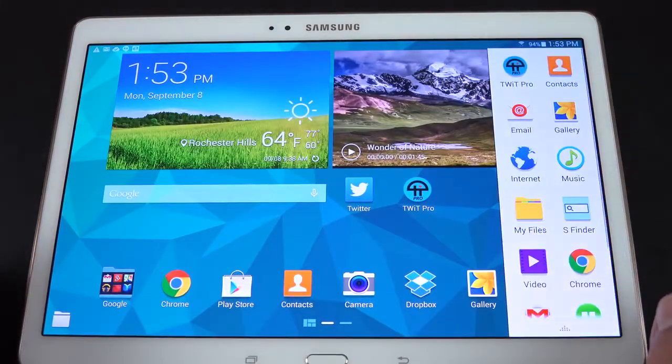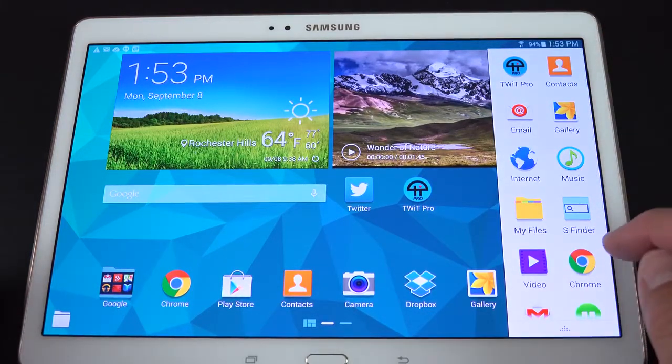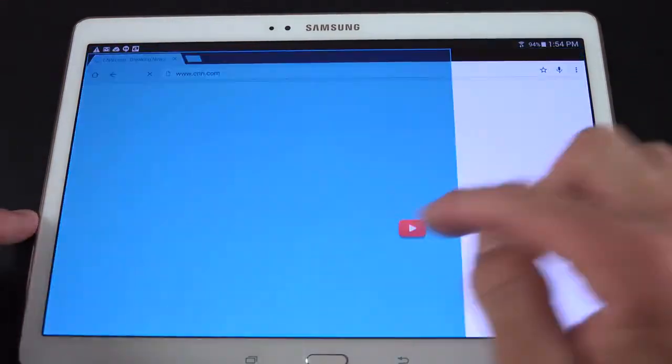So let's talk about multi-window mode. So you can see here, this is a tray of apps that supports multi-window mode. So it's basically 2 apps running side by side. So for example, we can launch Chrome here, and then let's launch YouTube side by side here.